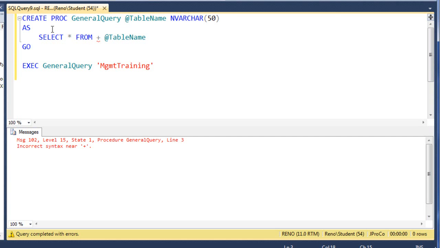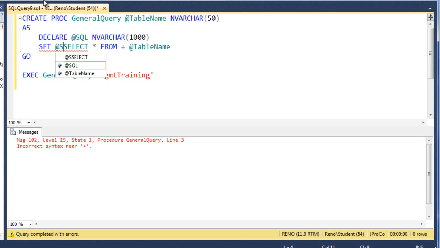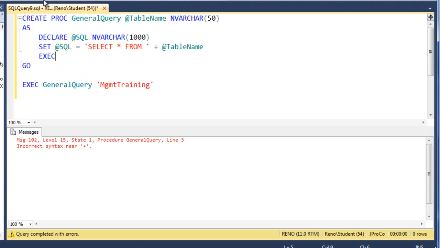In order to do that, let's go ahead and declare a variable named @SQL, which will be an nvarchar 1000, and we will set this @SQL variable to be equal to select star from as a string, concatenated with the @tablename variable. Now we'll simply go execute @SQL in the set of parentheses.